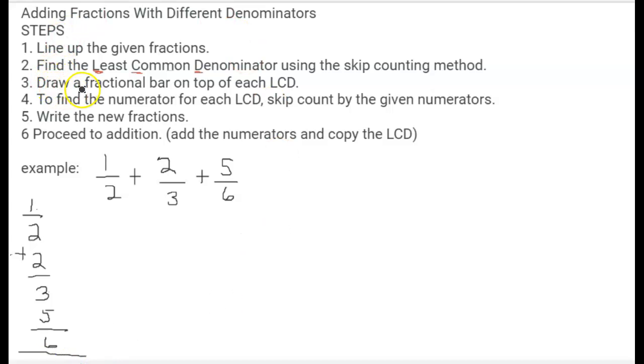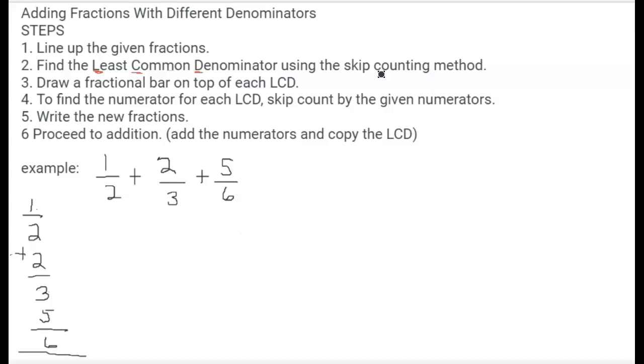And the second step is find the least common denominator using the skip counting. There are a lot of ways of finding the least common denominator. There are actually 2 ways mathematically, okay? The skip counting method is just my method. Why am I using the skip counting method? Because I believe that each and every 5th grader knows how to skip count. But not each and every 5th grader has mastered his or her multiplication table, okay?